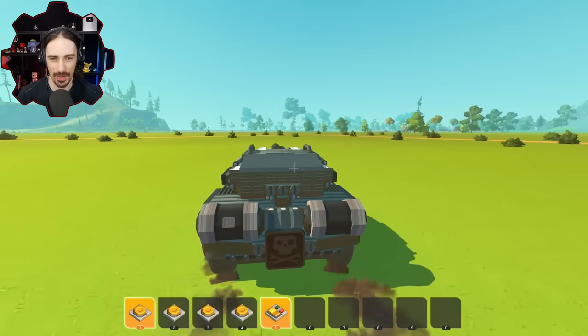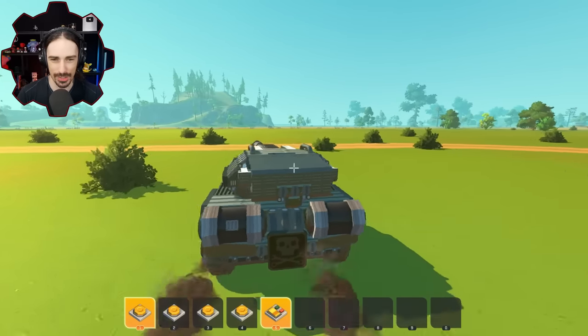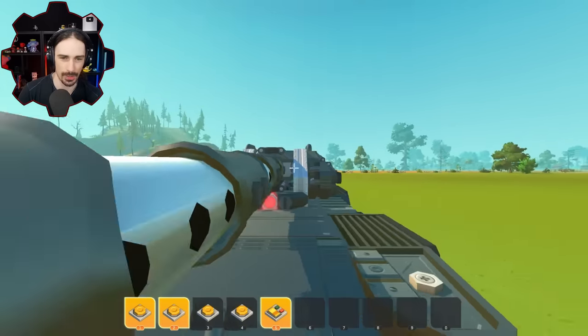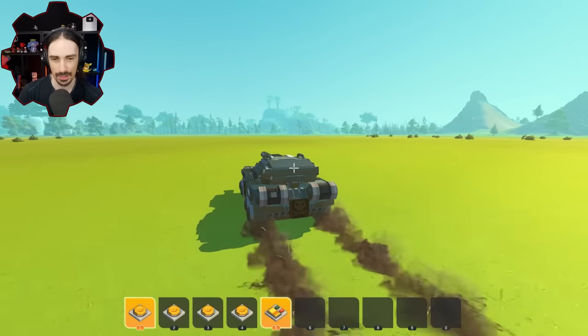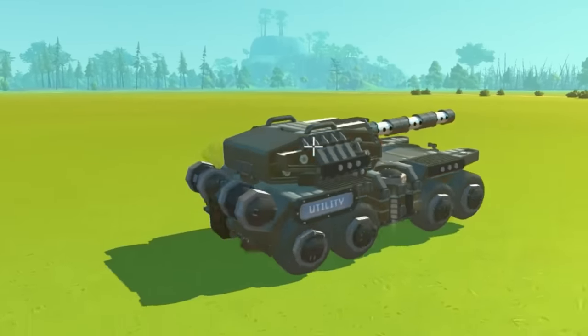What kind of dystopian battle tank is this? Look at the moves we can pull, though. This is amazing. Woo! Unfortunately, it doesn't have an actual functional cannon. It's just there for show. But very cool aesthetic build and super fast and super, super strange. You don't often get an experience like this in a tank, so I appreciate that.